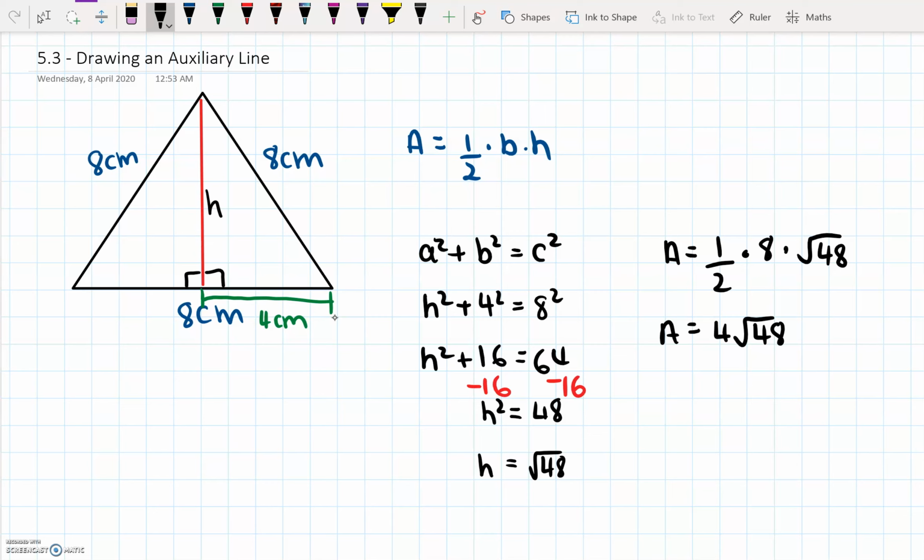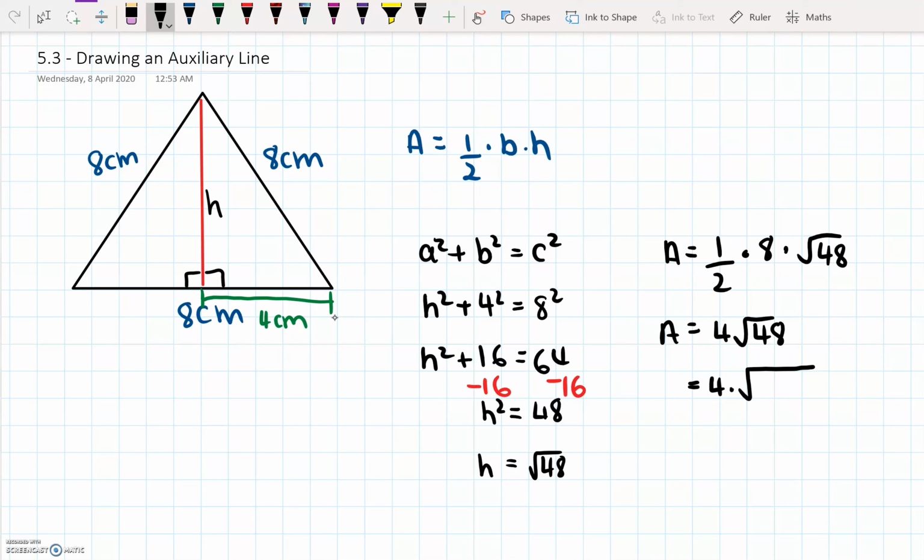And at this point, it depends on whether we ask you to give the answer in exact form or to round to a certain number of decimal places as to what you do here. If we asked you to do it in exact form, then that means that you need to simplify this square root. So we're going to do this as well, just to make sure you guys remember how to do it for the practice. So 4 times. Now remember, when we simplify square roots, you need to think of how we can divide 48 so that we can simplify it. So what number can 48 be divided by?